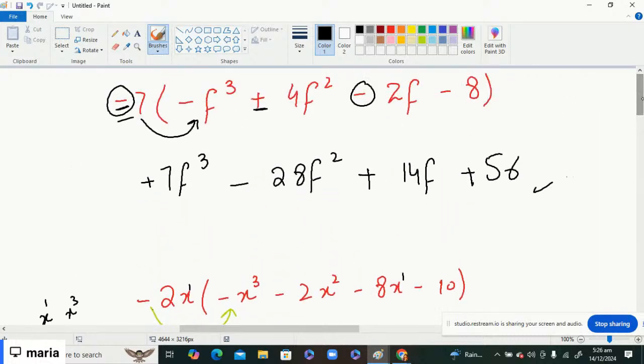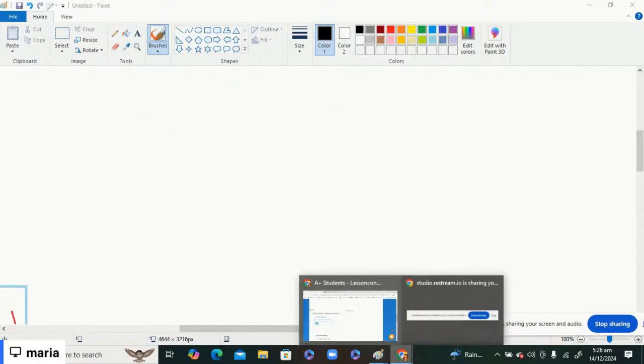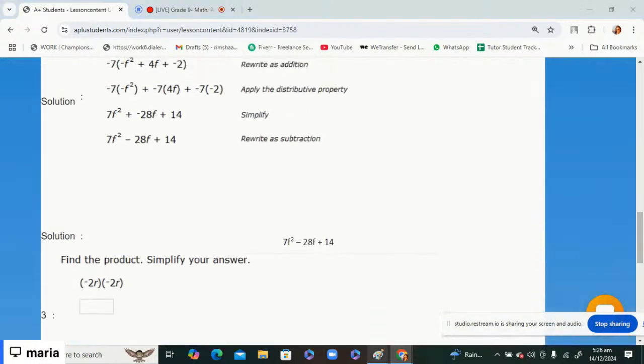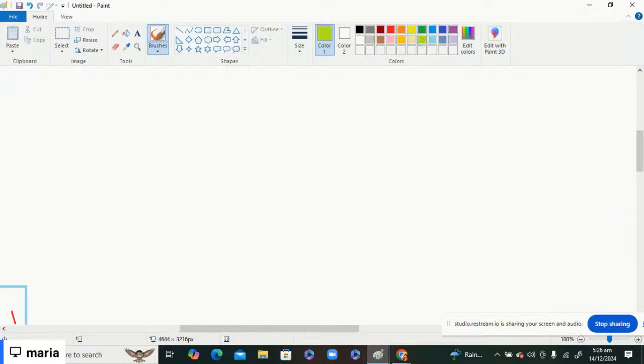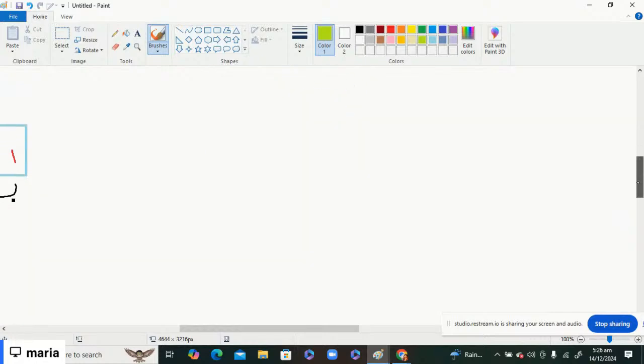Here are the other ways, one way and two ways, that we are getting the answers. Okay. Let's take another question as well. If, for example, two terms are the same, like minus 2x multiplied with minus 2x. So minus minus becomes plus. 2 times 2 is 4x square. The powers are also added to make power 2. The constants are multiplied with each other. Minus minus becomes plus for that.